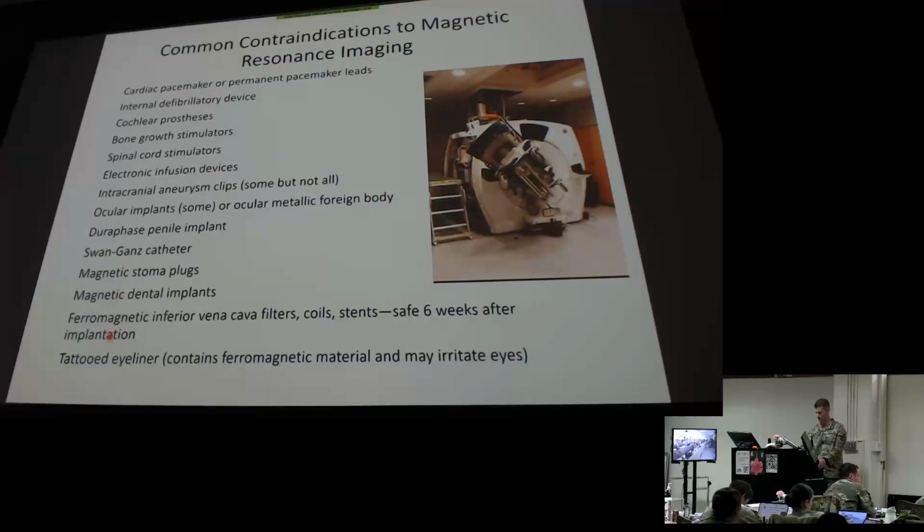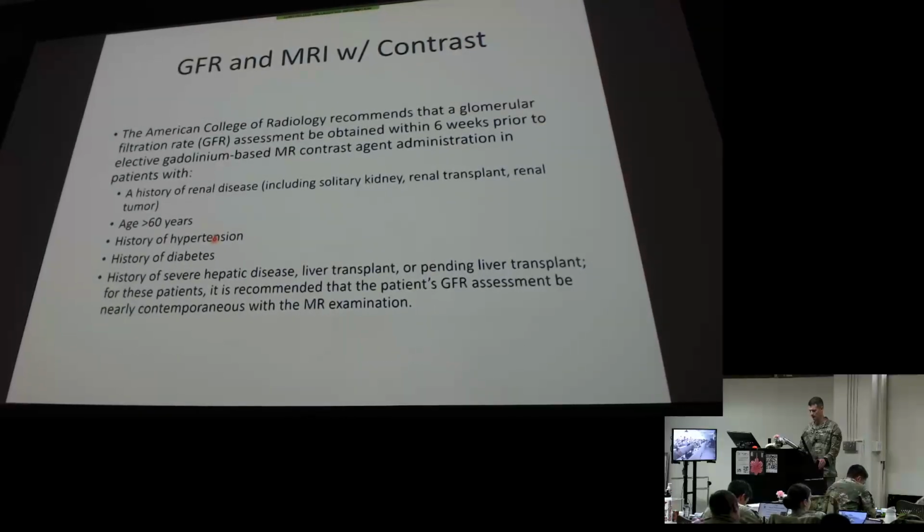You can go through these on your own. There's no test question based upon, hey, do they have this metal thing, is it yay or nay? No, ask the question, do they have metal or not? All right, and then GFR, get a kidney measurement before they go in. Kidney disease, over 60, same things as with the CT scan. You can kind of block those together. History of hypertension, diabetes, or liver diseases.